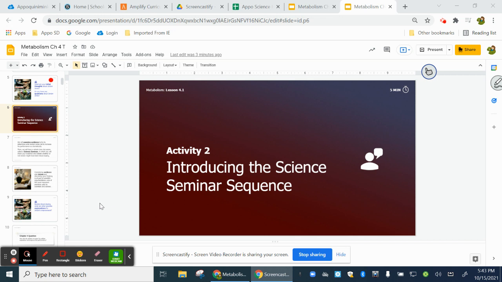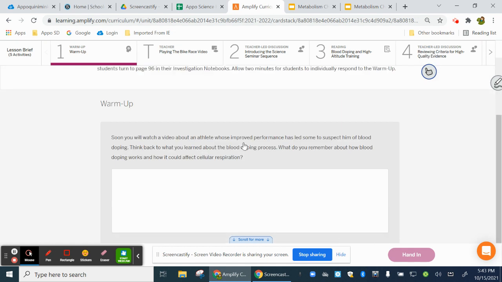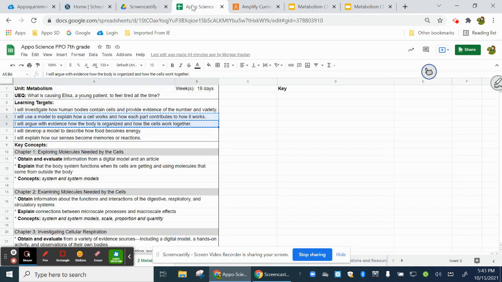So as you keep going through the teacher slides, then you need to start making decisions. What do I carry over? What do I not carry over? What's the purpose? And this is where having the Amplify page open for that lesson is really helpful, because sometimes they talk about what was intended from that or have extra resources here that could help you.